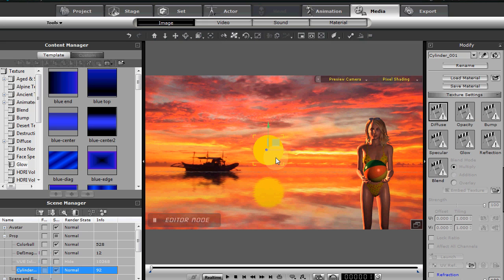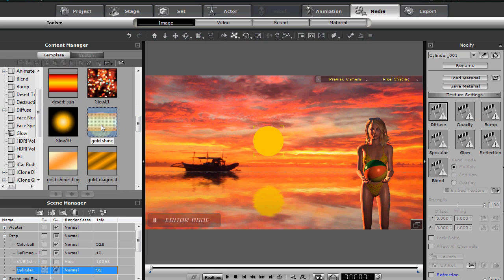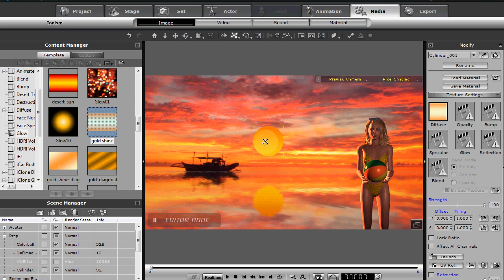One thing we might do is put a texture on it, and I'm going to go over here and select a texture you might normally use for a glow map, and just put it on top, and there we go. I think this will look a little better than the sun in the animation at the beginning. There you go.